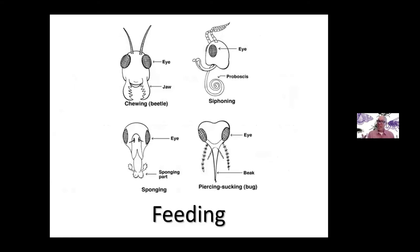And all insects have the same mouth parts, but they're shaped differently in different groups of insects. So the same mouth parts in a beetle, like we have up here, the beetle's mouth parts are kind of put together like masticators or grinders for chewing. A lot of beetles love to chew up dead wood or get through things. Maybe they chew into fungus. So they have these modifications.